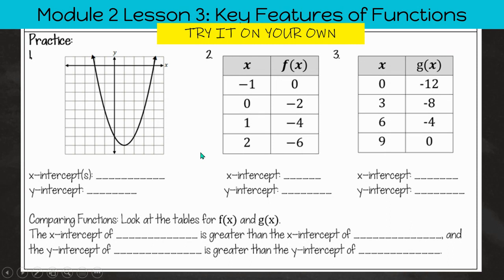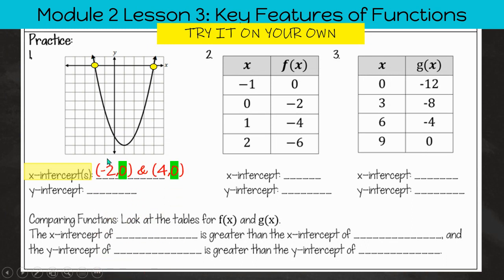All right, now that you've tried that on your own, we're going to take a look at the x-intercepts of this graph here. So we have a nice pretty parabola, which is a quadratic function that we haven't quite learned about yet, but you will in the future. It crosses the x-axis at 2 points. So what is the value of this point? Well, again, my y value is always going to be 0, so let's count our x.